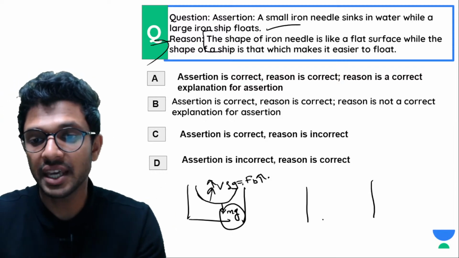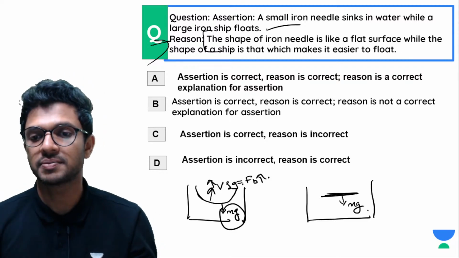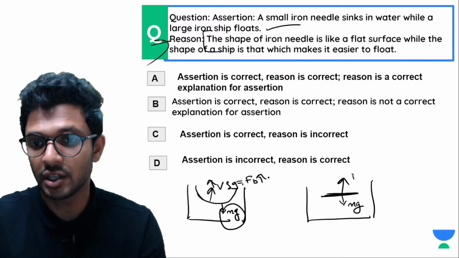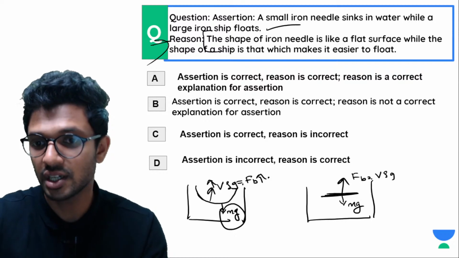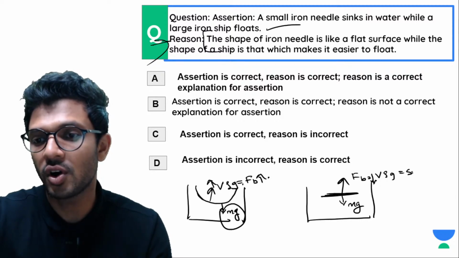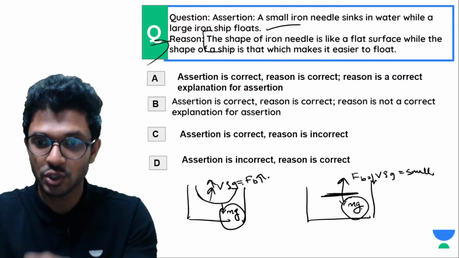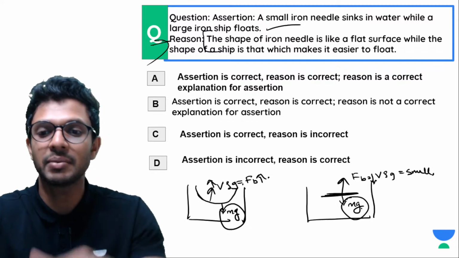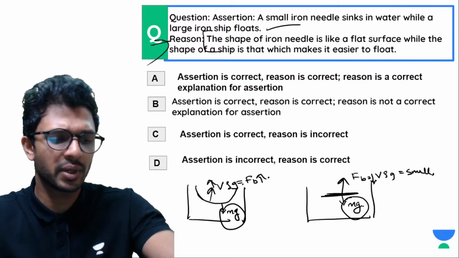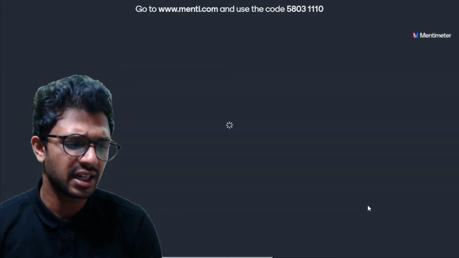But when it comes to the case of the iron nail, it will be a pointed object like this. So downward will be mg, and there will be a huge amount of weight for that iron nail in the downward direction, but the buoyant force that it can produce is v rho g here, and as you all know, this iron nail is having very small volume, and this will be producing a small value of buoyant force only upward. So the buoyant force upward cannot balance the weight of the body, so the thing will be moving down. Matlab the iron nail will keep on sinking inside that particular water. A small concept which everybody can understand.